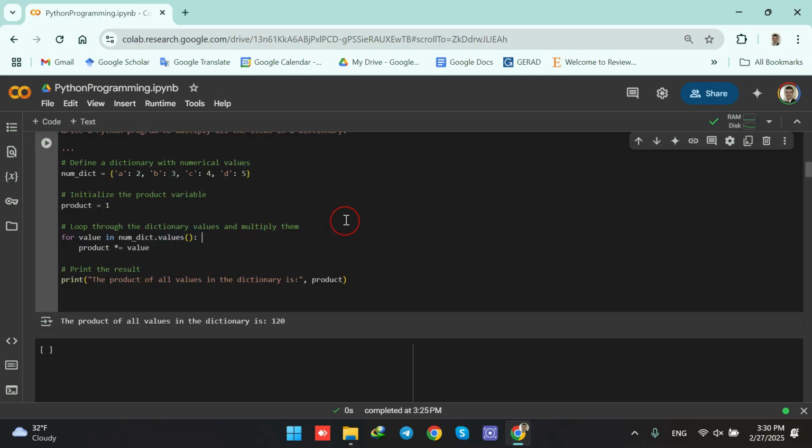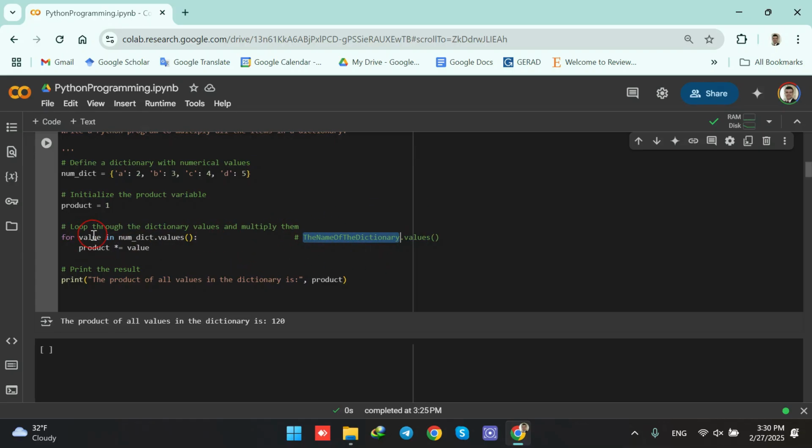So whenever we want to access the values of a dictionary, we should write down the name of the dictionary dot values. Okay, so here it is possible now for us to access the values that are inside this dictionary.